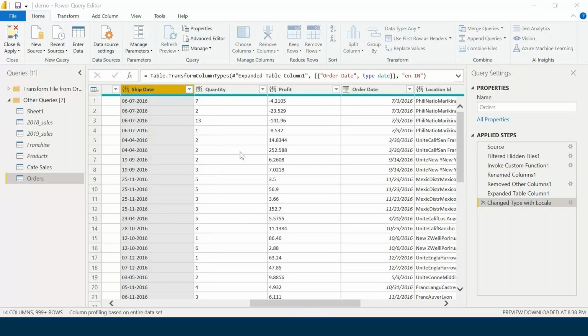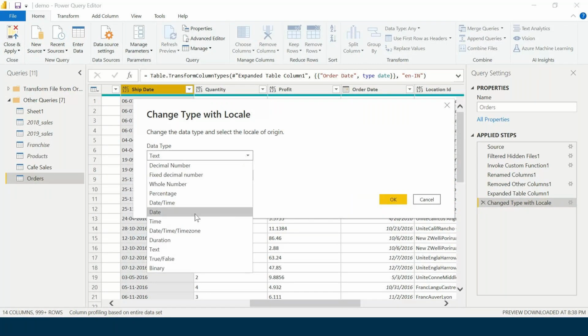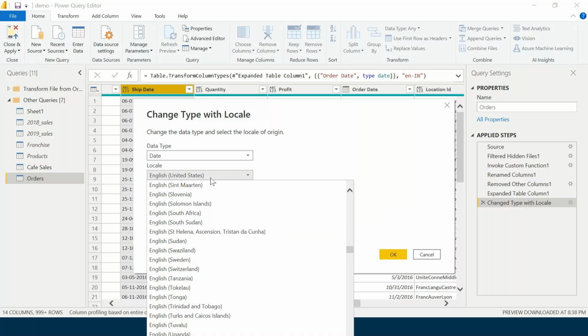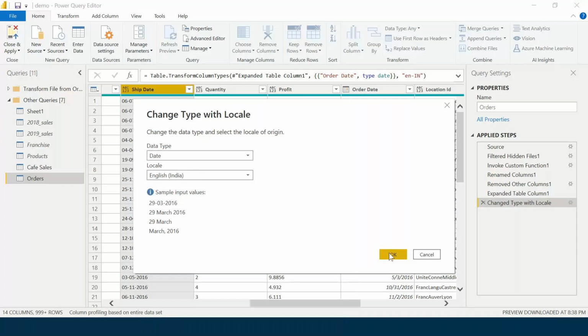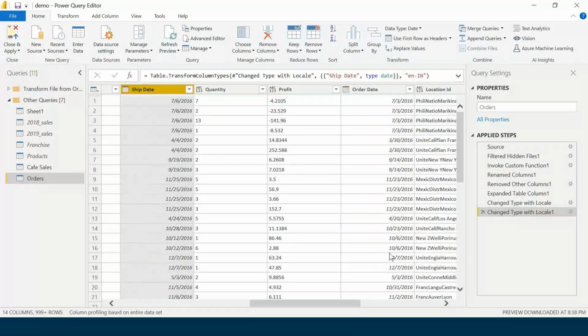Change the data type to date, locale, set to India. Done. Okay, I hope it is done for everyone.